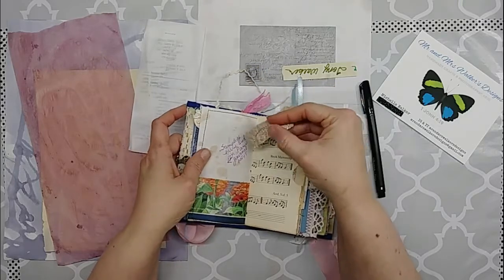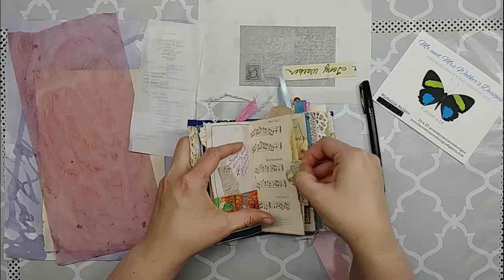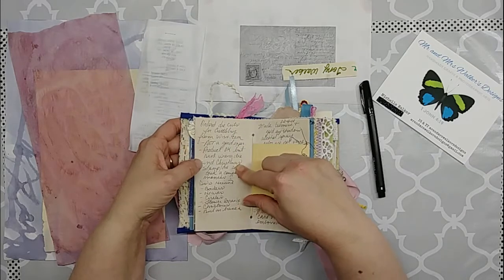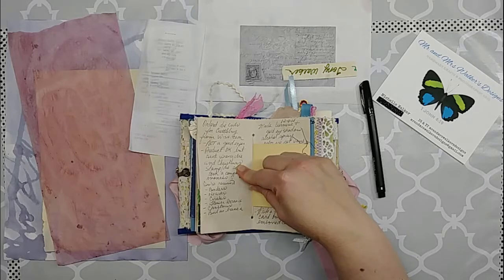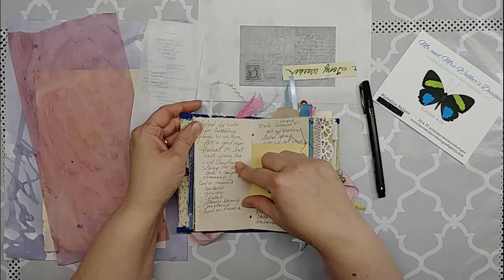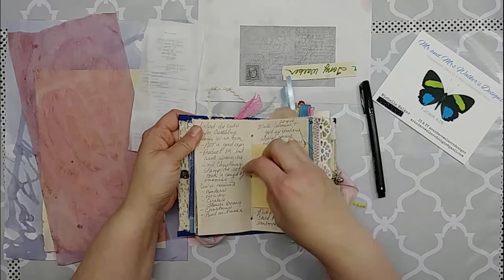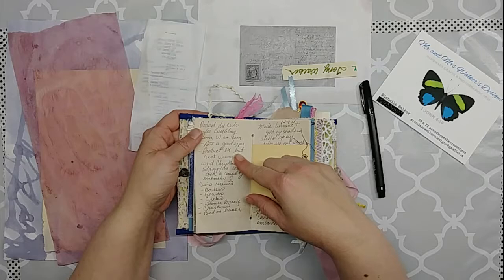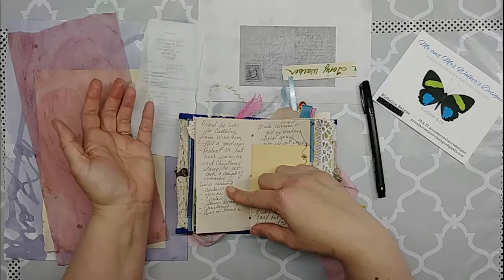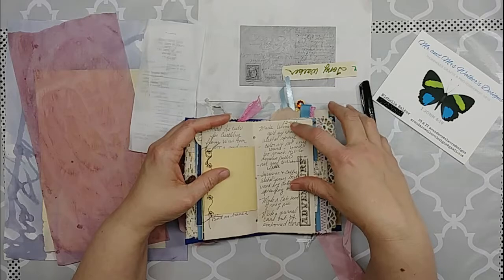Here's a little sample of the outside binding of the Dear Julie Julie Paris journal, and when I put that on was January 5th, so I have that tucked in here. Here's also a place where I documented ordering die cuts from Wish — that was not a good experience. The product was fine, but the Christmas stamp set I ordered in September or October didn't come until right before Christmas, and they never sent me one item I ordered, so they had to give me a credit. It was just a mess.